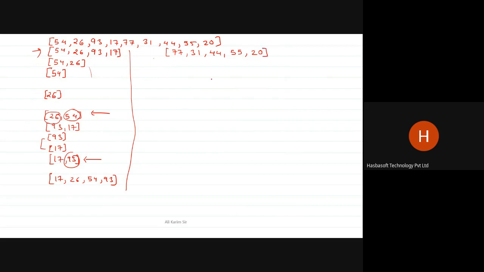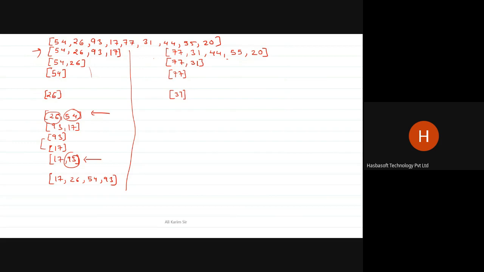In this case, either I take the first two and last three, or the first three and last two. So I would be going for two and three. So let us take 77, 31. Then I need to again split it into individual values, like this.